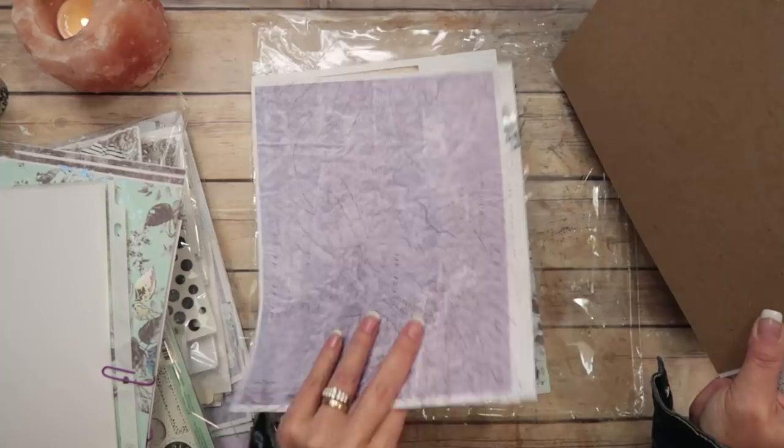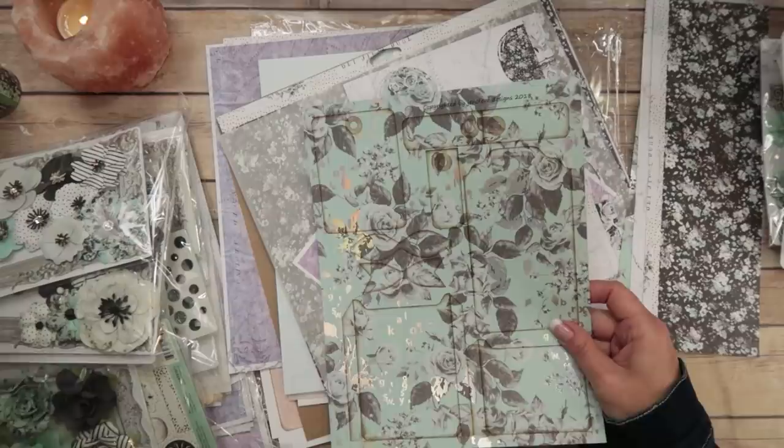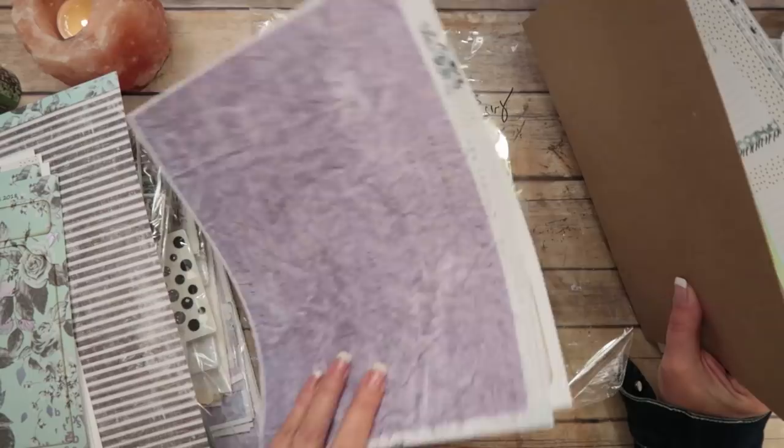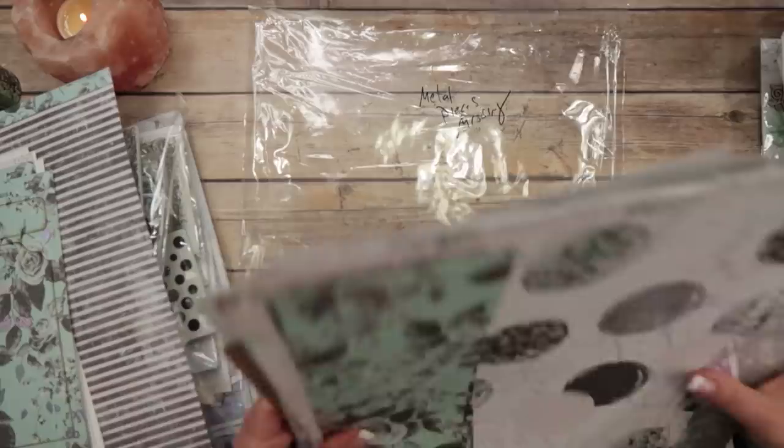Oh, there's another one of those sheets. So even though that one is torn up, there's an extra one. So there. Fix that problem. Didn't even know I was going to really fix it, but I did. But anyway, so there's just extra stuff that was printed out. And then extra paper, all the cutoff pieces, all of that.